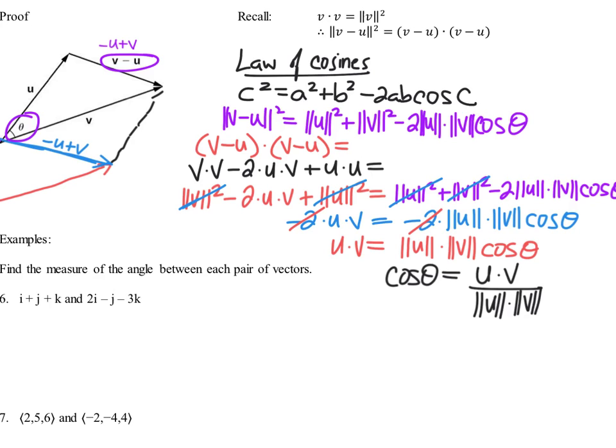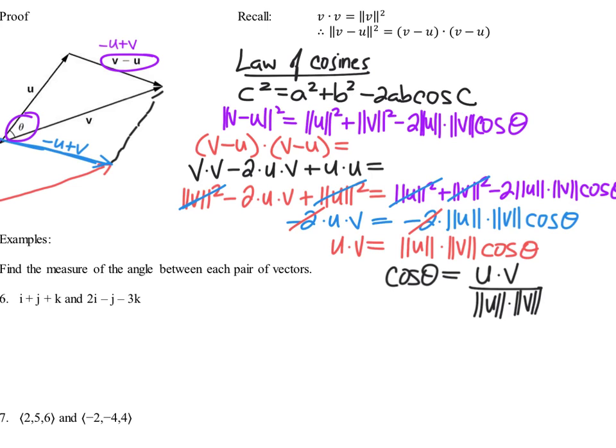So for a question like number 6, it says find the angle between each pair of vectors. It's up to you. If you like IJK notation or the component form vector notation, either way is fine. They have the same parts, so what does it matter? You don't need to convert from one to the other in order to use these formulas. You just have to know the coefficients.